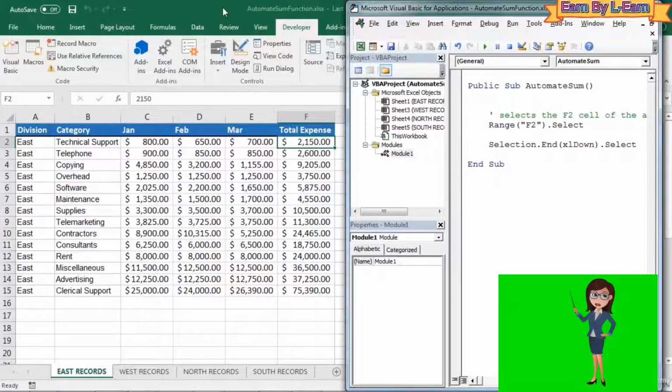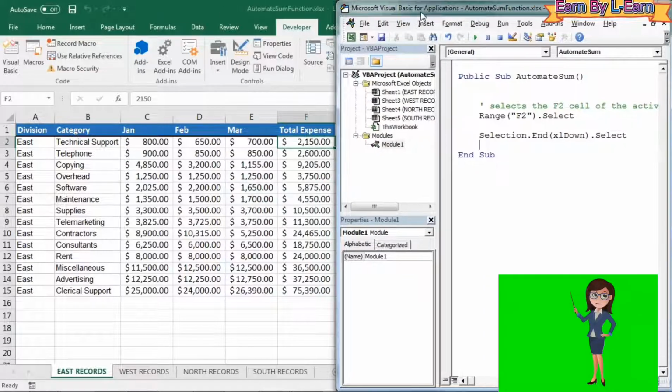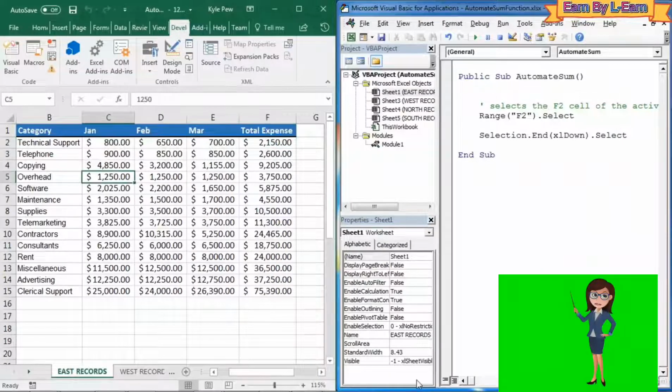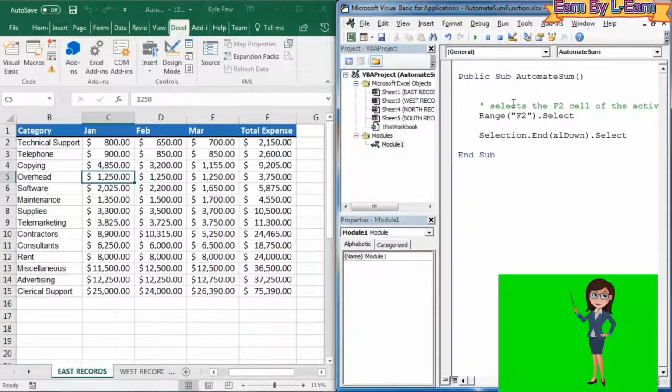Watch this. Let's get our windows here side by side. I'm going to move that over. I'm going to click someplace empty for a moment. I'm going to go back to my procedure. I'm going to go up here and hit the run button. Let's just watch what happens in the background. See it quickly do that? It jumped up to F2 and then jumped to the bottom. Let's do that again. If you blink, you're going to miss it. F2 to the bottom. F2 to the bottom. It found that last cell.